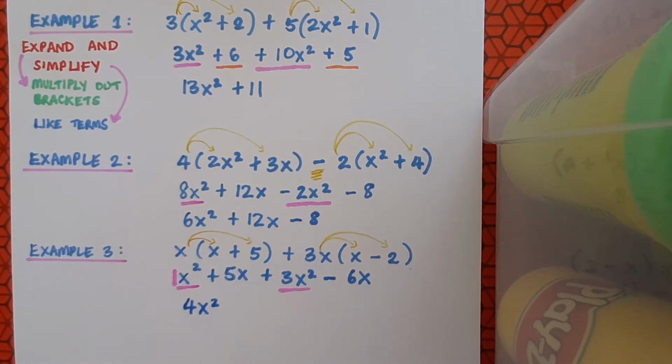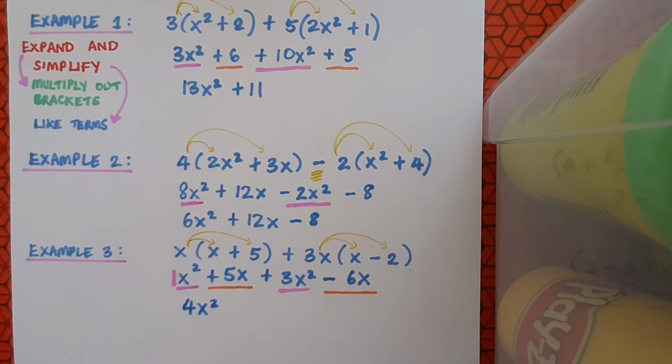Plus 5x and minus 6x are also like terms. And again, remember that when I'm simplifying, I'm just adding and subtracting the coefficients. So plus 5 minus 6, it's minus 1. So I should write down minus 1x. Don't forget that if you need to, when you're adding and subtracting your coefficients at the end here, you can use your calculator. You obviously can't type the x in, but you can type in your coefficients to check that you're getting them out correctly.